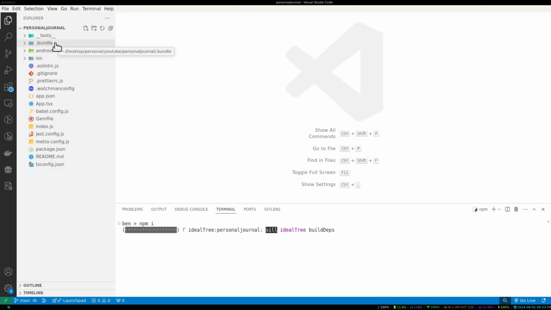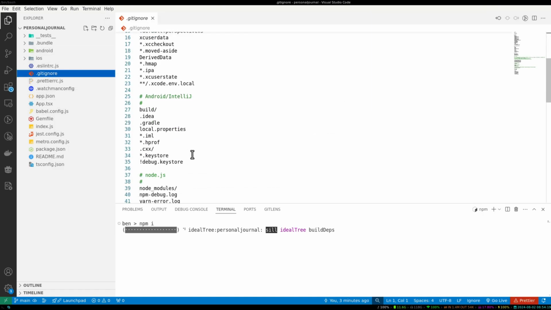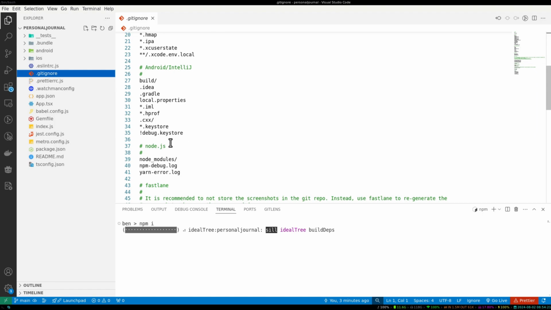Node modules are more like dependencies. They are dependencies for your project to execute, for your project to run. Remember, you do not need to ship the node modules to GitHub or things like those. If you open .gitignore, you will see everything that you don't need to ship, and one of those things is node modules.